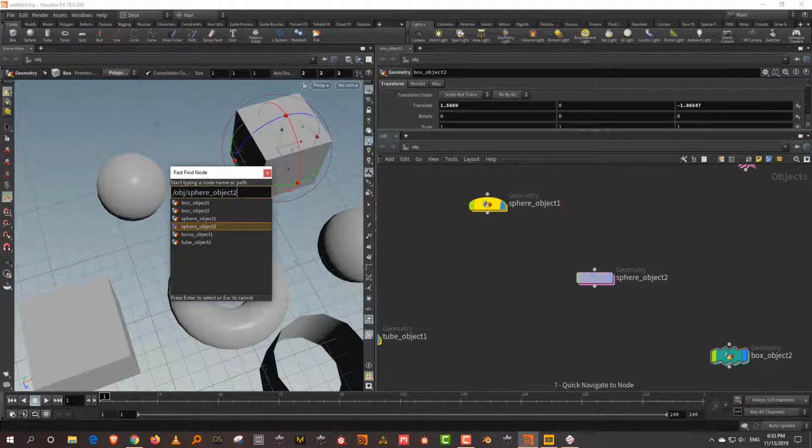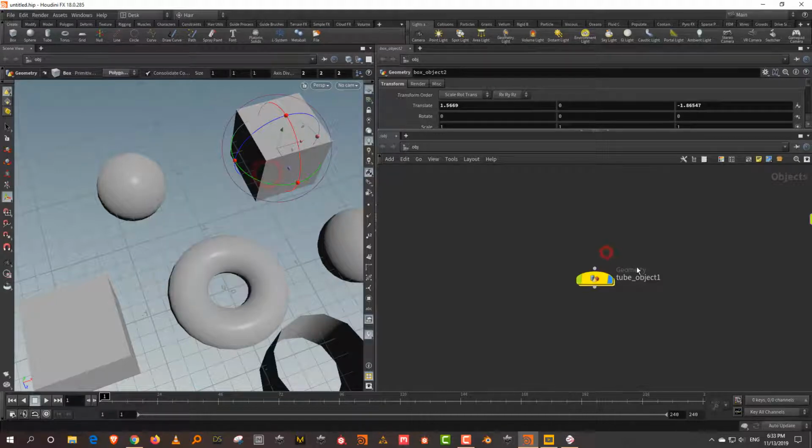Or if I want to go to, see, now you can go to torus. Okay. Or maybe I want to go to tube. See, it went to tube. So it's very easy to navigate. If you have named certain nodes and given them specific names, you can very easily just open up the quick navigate and it will go to that particular place very fast. So you don't need to exactly remember where it was. As long as you remember the name, you can navigate to it very, very quickly. Okay, so that's effectively it.